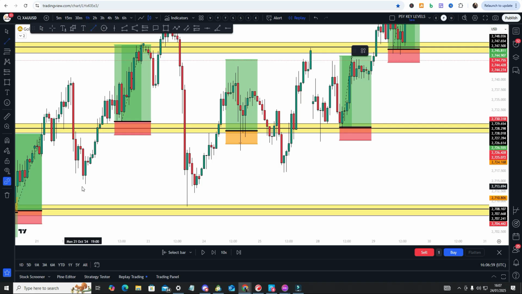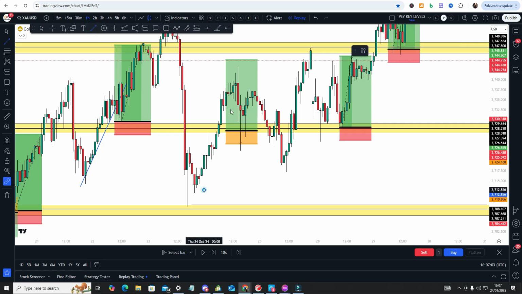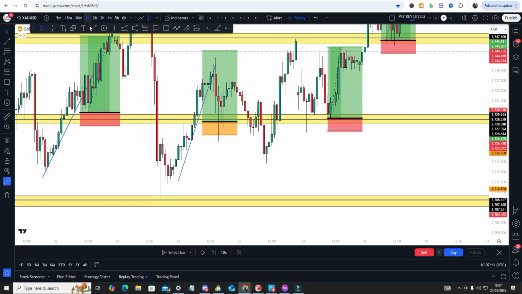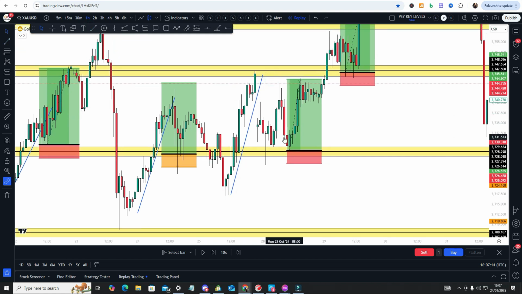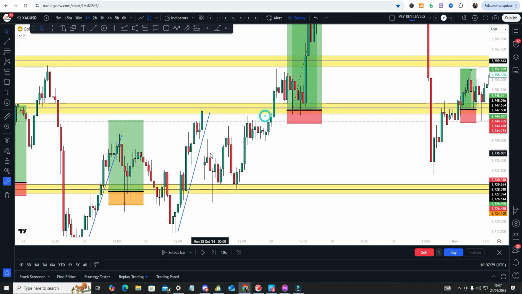So if you look here, sharp push to the upside, very sharp push to the upside here. We've got a strong push to the upside here, strong push to the upside here. Now here you could take the buy trade and this would have been a winner, right? But I don't like it when the price comes all the way to the resistance and then starts coming down, right? But we'll just keep it in there. But you know what, just give the market the benefit of the doubt.